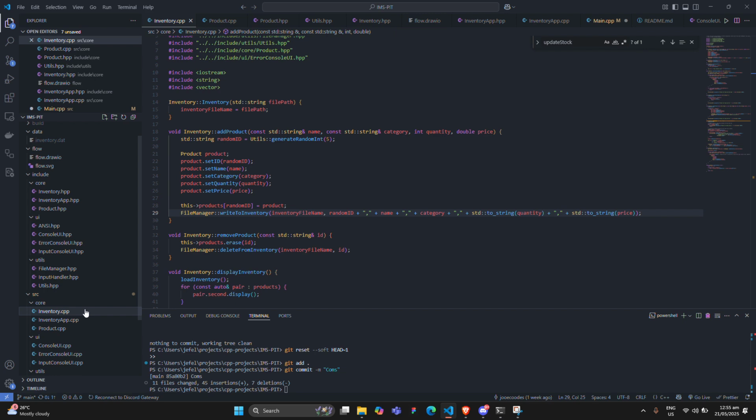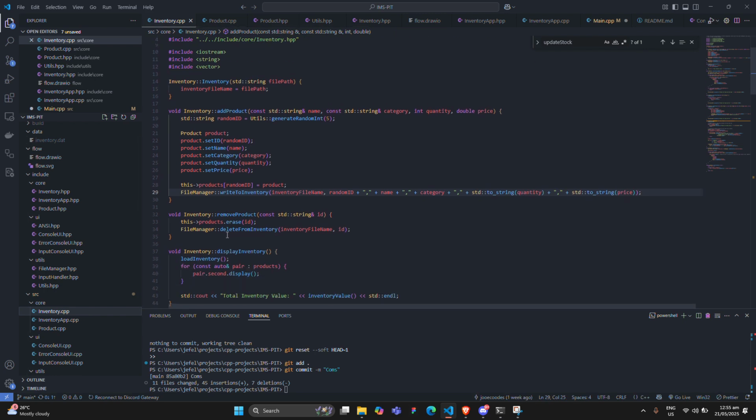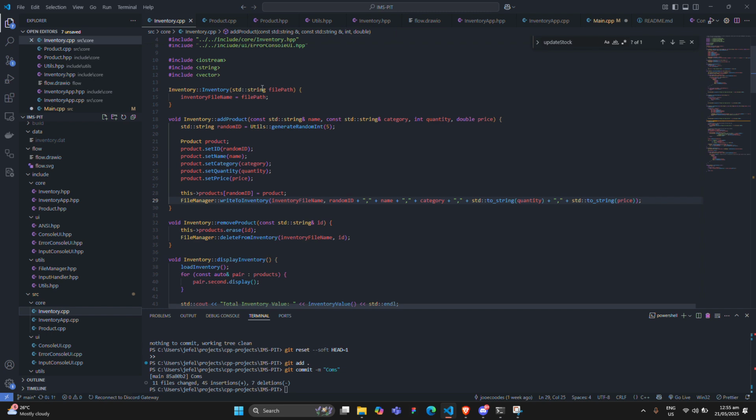So inventory.cpp. If you can see here, we have a constructor, and we instantiate it with the file path. This variable is already inside the class, so what we're doing is just instantiating the file path for it. This file path, by the way, is the inventory file, from the name itself, inventory file name.